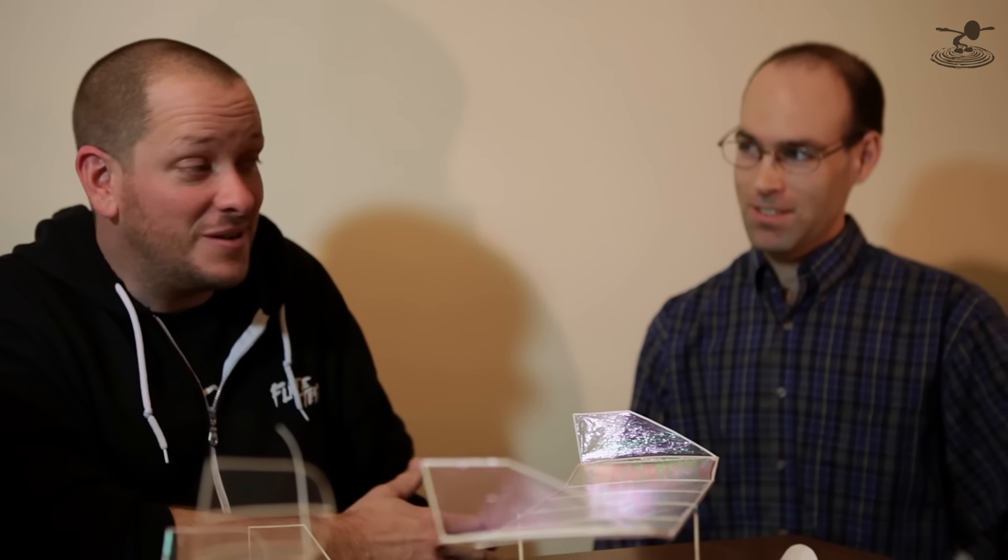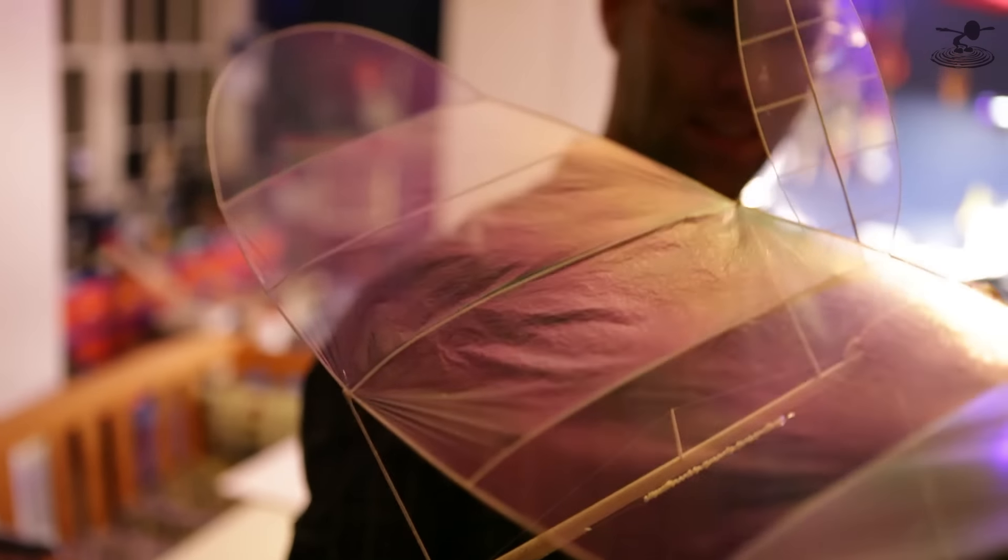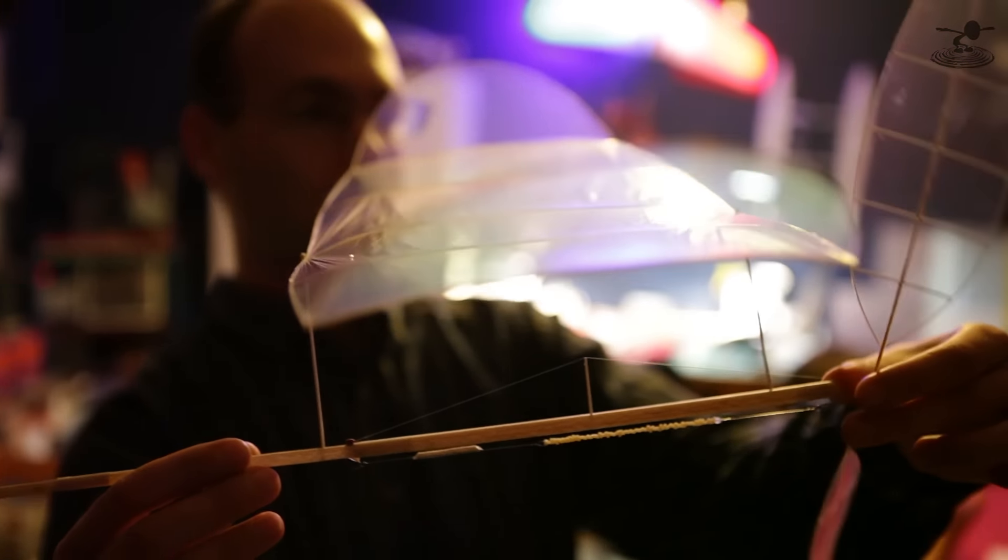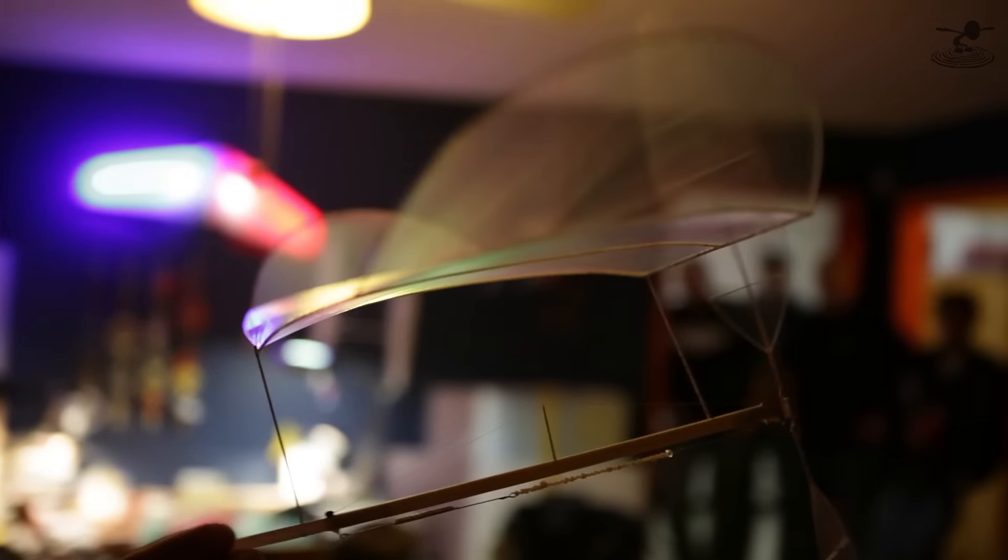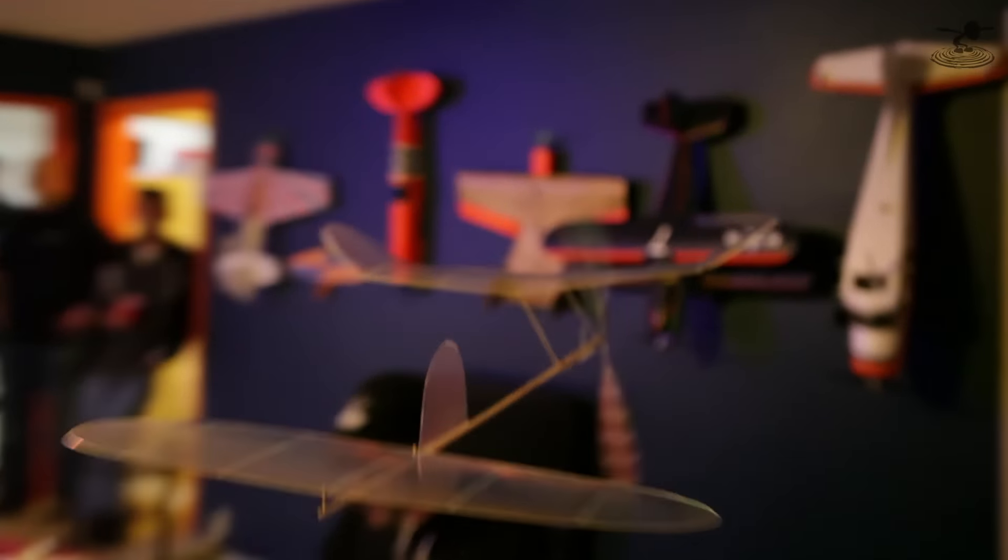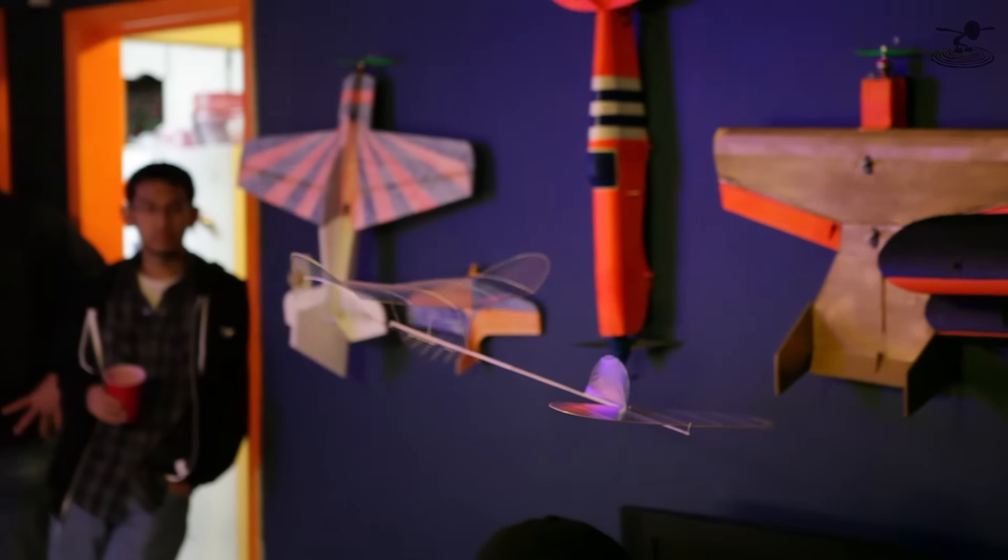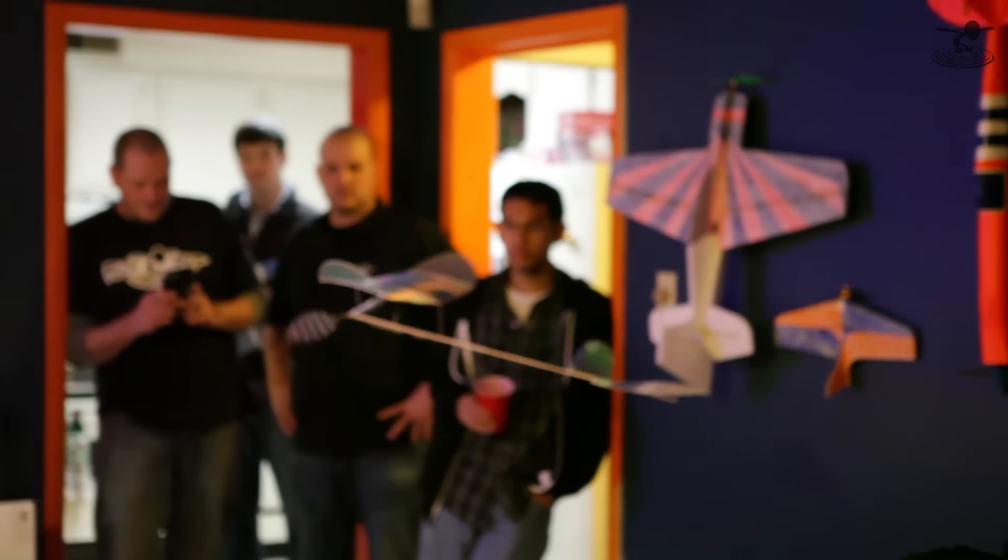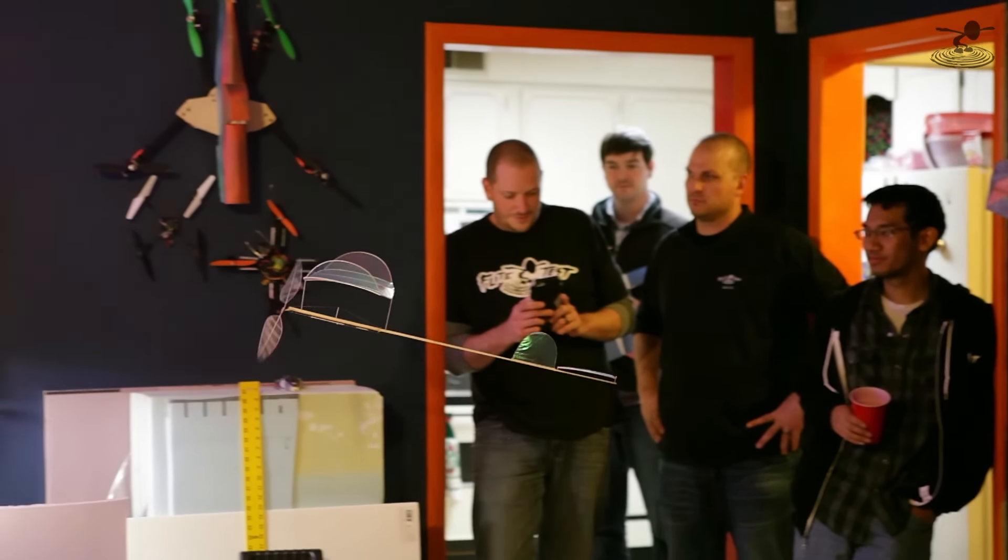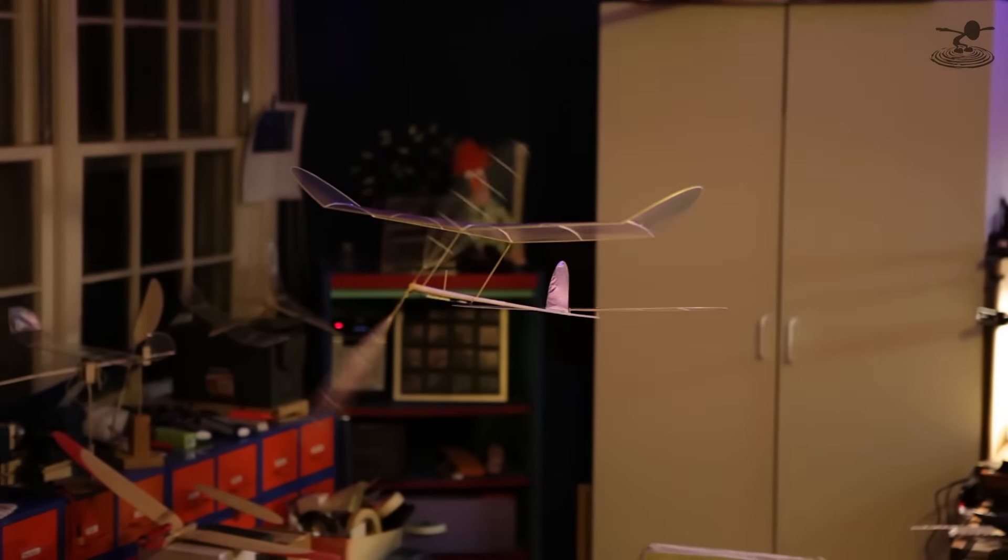Still longer than most RC airplanes when you're guiding them and flying them. So that's really incredible. And the ingenuity, although these structures seem incredibly simple, there's an immense amount of ingenuity and the materials that go into it and the selection of the materials. Tell us first of all this clear covering what is it? This is a polyester film. It's called poly microfilm. That's what it's marketed as.